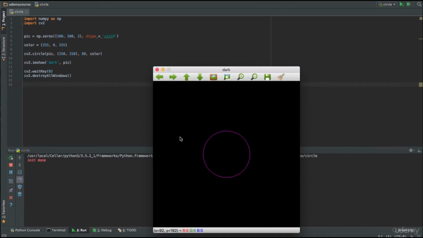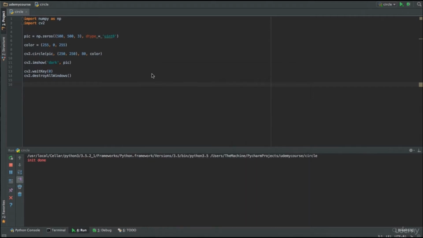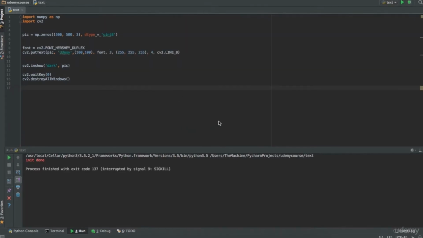So go ahead and try different colors with the circle, or try to change the radius, or probably create something from the function. I'll see you in the next video.